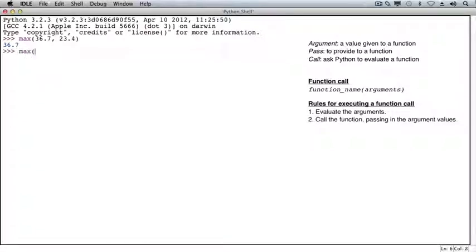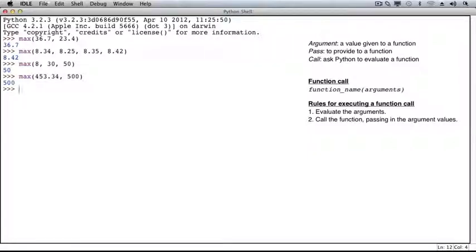When a function is called, Python first evaluates the arguments, then calls the function. In addition to calling max with two arguments, we have the option of calling it with several. So in this case, we will call it with 4 arguments. We can also call it not only with floats, but with ints. So this time I'm going to pass 3 int arguments to the function. And finally, it's possible to pass in arguments of 2 different types. So we'll pass in a float argument along with an int argument this time.